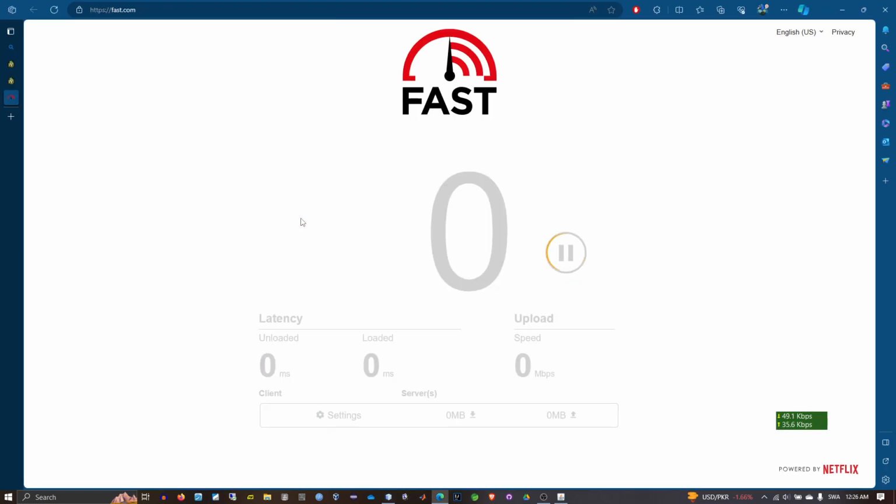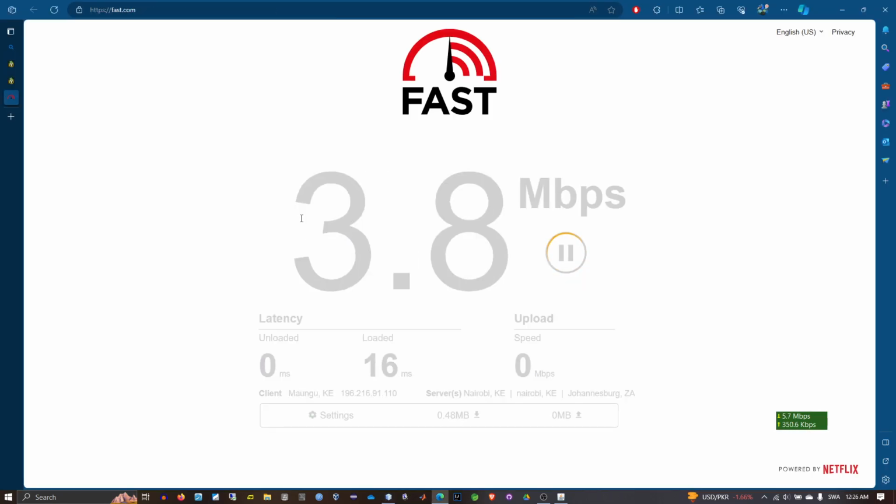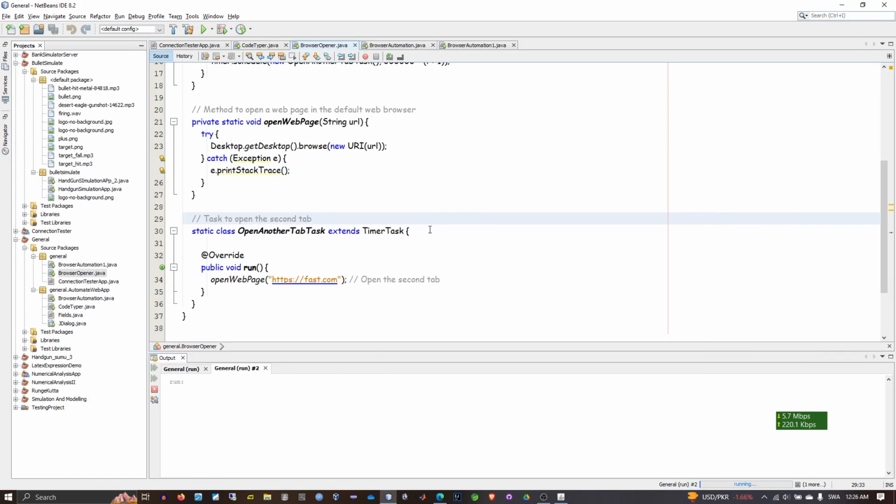Once I just run it, it opens the browser and runs the speed test.